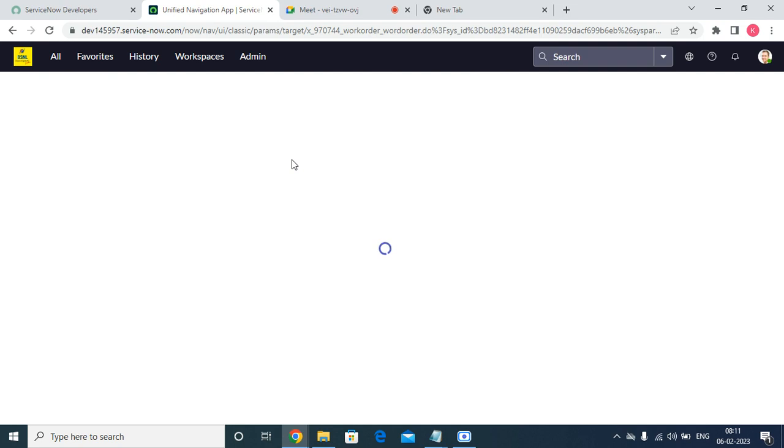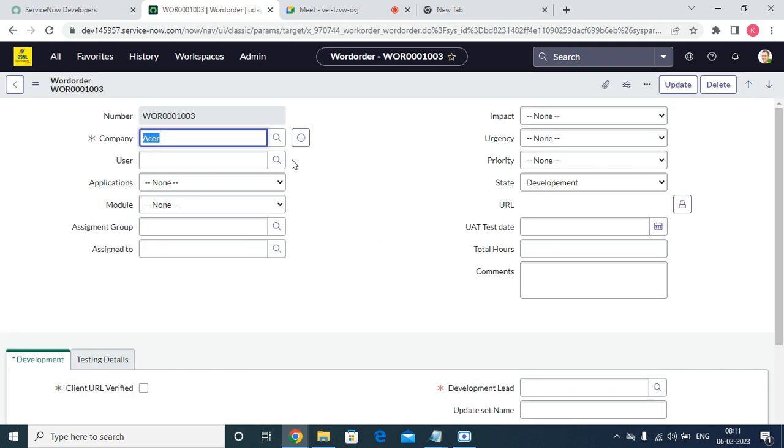Like this, when the form loads, it will be executed automatically.